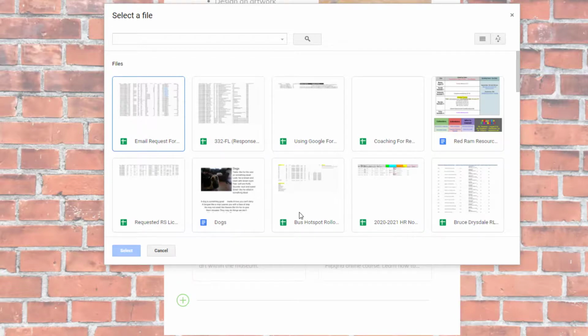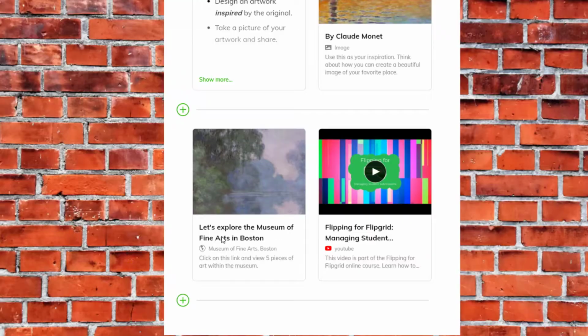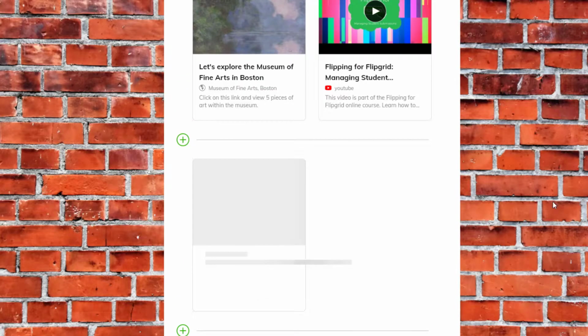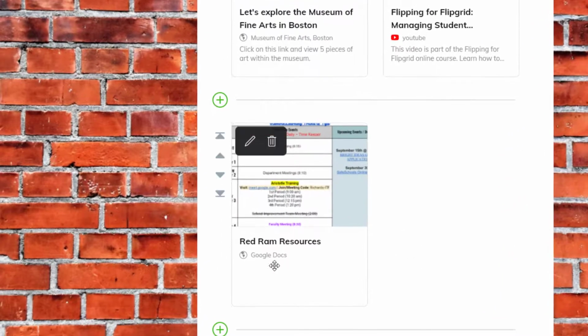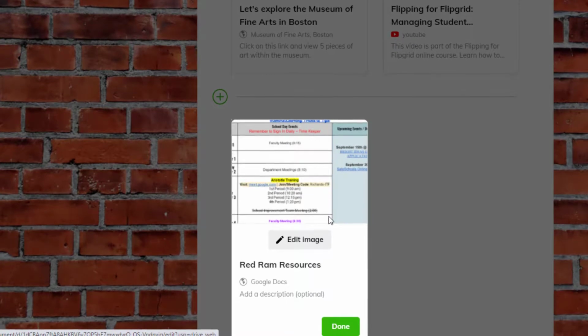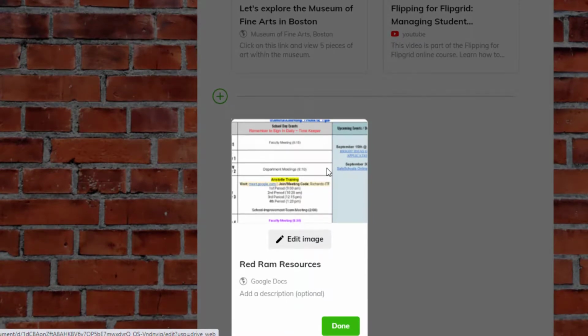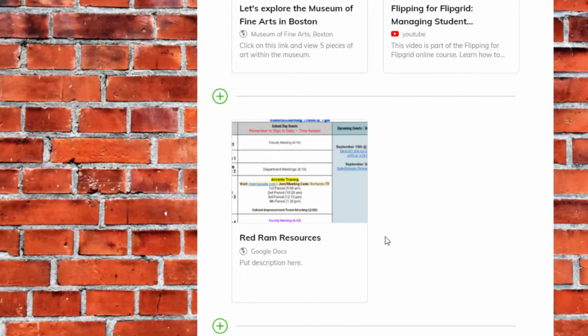So when you found something that you want to share, you can click that and click select, and then it's going to add it into your Wakelet collection. But again, if you do not have the sharing settings correct, the person's not going to be able to look at it. I would highly recommend when you share something from Google Drive that you do go into the pencil. It's fine to leave the snapshot image that it pulls over, but you may want to change the name and add a description so that it gives some emphasis and some information about whatever it is you're sharing.